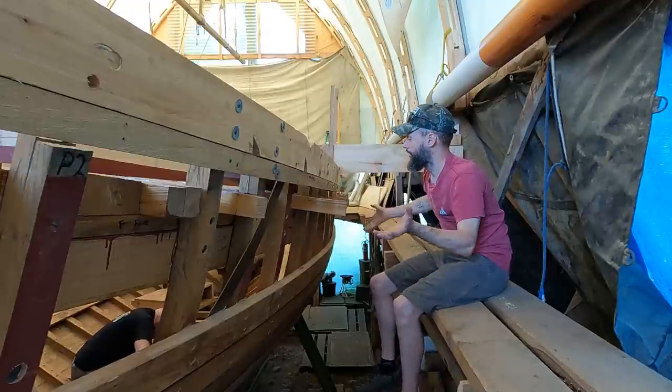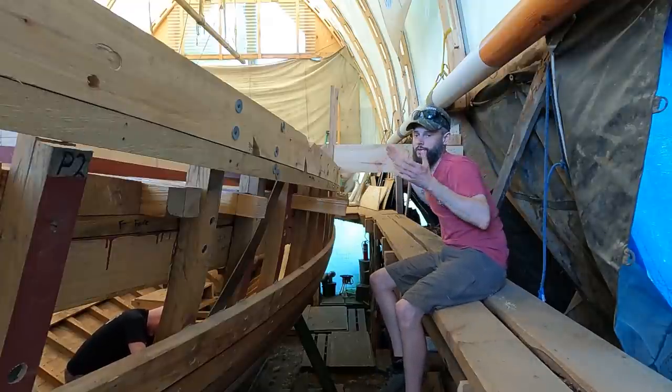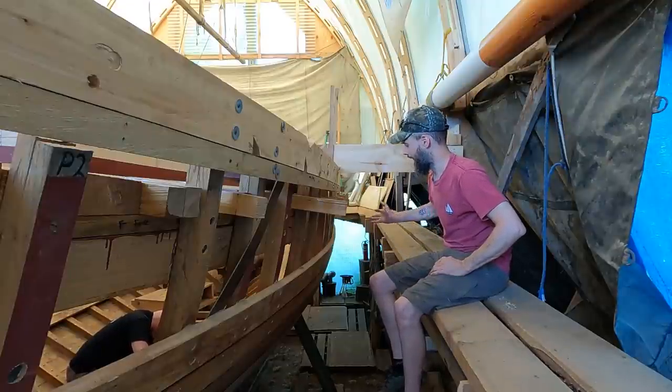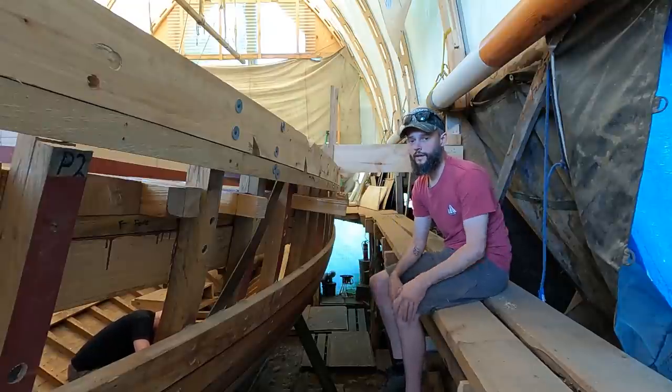But we got to get that shear strake wrapped in here, and this is going to be in the way. It's going to be a lot easier to bring that shear strake up and over the boat than to try to bring it all the way up from the bottom. And we don't need to have access right now to the lower part of the hull. So we're done with planking down there.